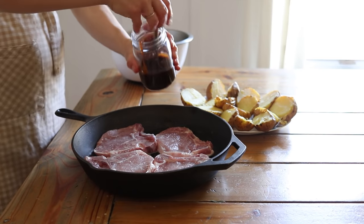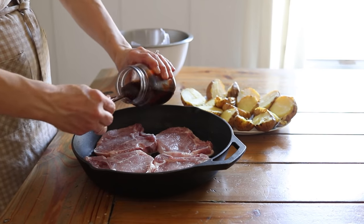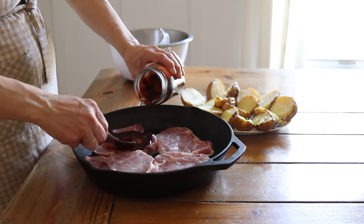Like I said, there wasn't enough of the elk steak to feed the whole family, so I had to make some pork chops to go along with this.